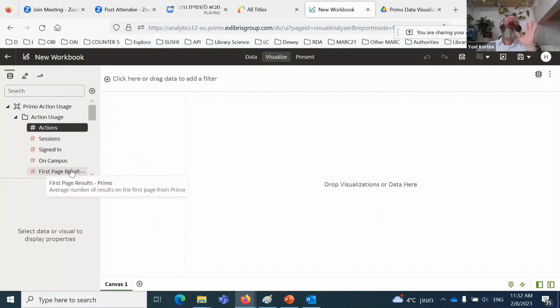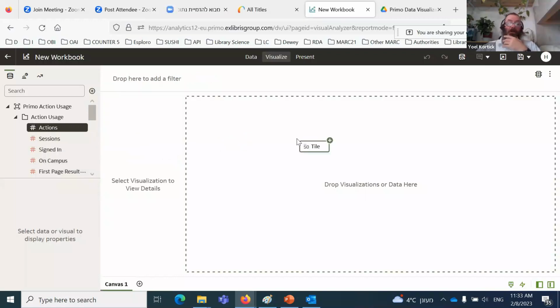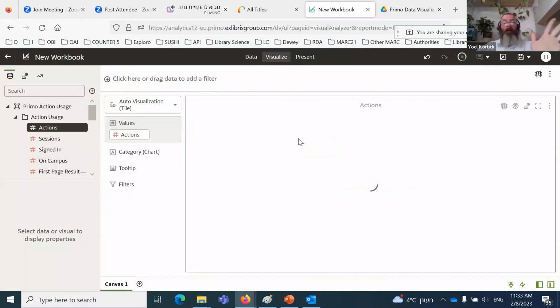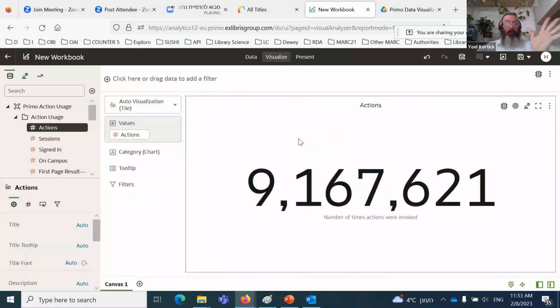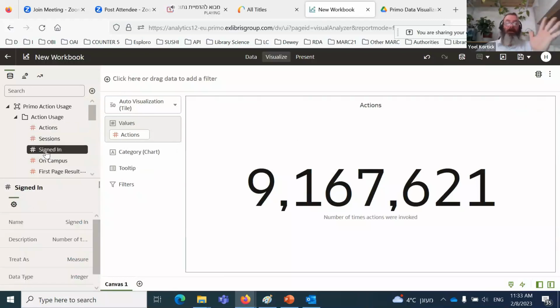Now we're just going to check whether someone was signed in or not signed in. So we have the total number of actions that someone did, whether he was signed in or not signed in. Then we have the total number he did when he was signed in, or she was signed in. So we'll put this in a table, because we again used the measure.